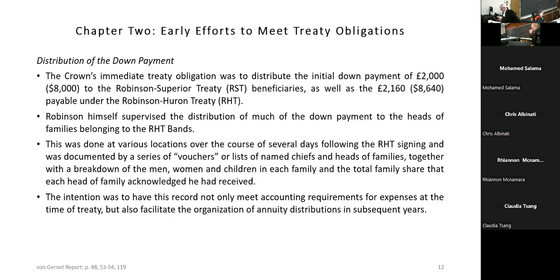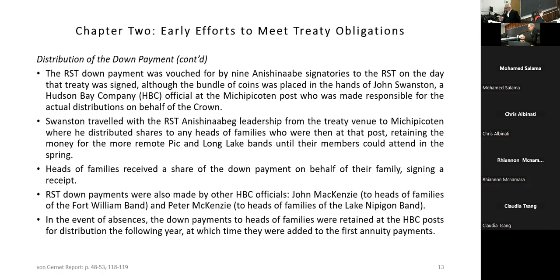Over to the next slide, because this is rather detailed, this process of dealing with the down payment. You continue to explain it here. Would you take us through this? Yeah, I tried to pare down the details in these slides as much as possible, because it's a mind-numbing exercise to go through all of this stuff. And so this is a skeleton of it, really.